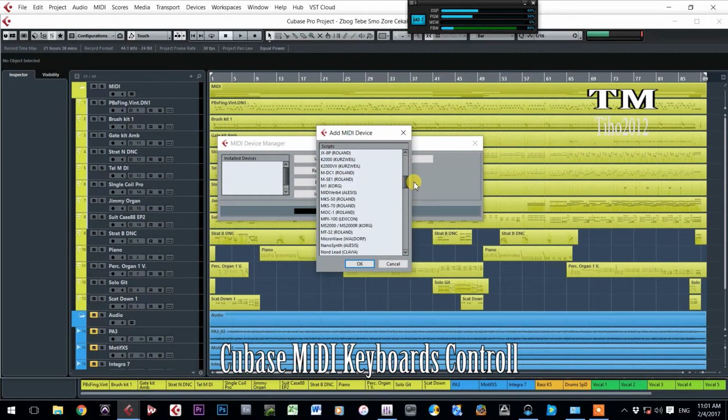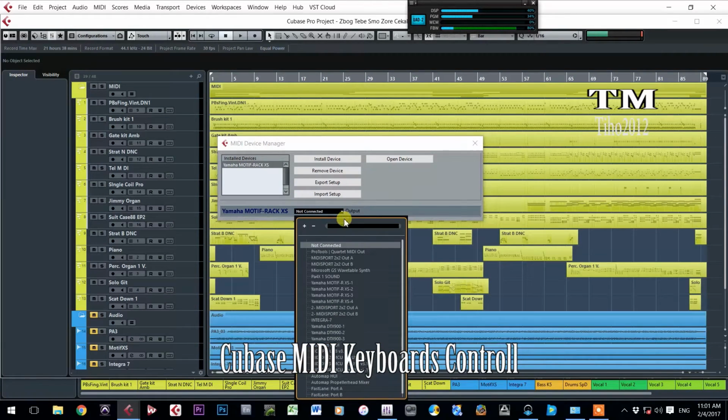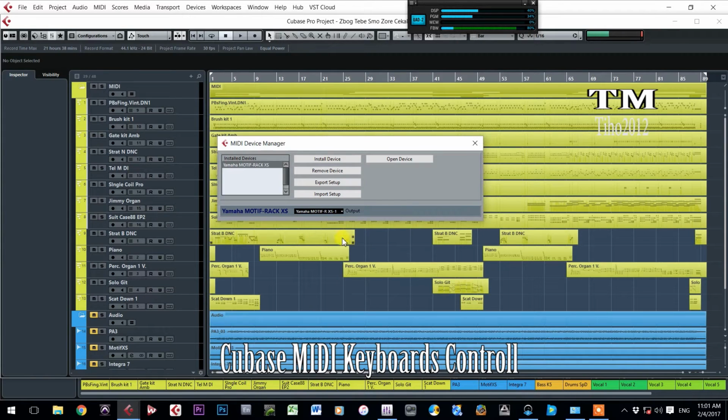Now I'll try to find, do I have those templates for my Yamaha Motive Rack Access? And I will scroll down and see, yes, I think so, yes, I have. Yamaha Motive Rack Access, I'll choose it, and there I have Yamaha Motive Rack Access. Now, output. Now I have to send output to this device to make sure that I will control it. And now I will find Yamaha. There is Motive RSX1. Okay. Now I did it for a Motive.